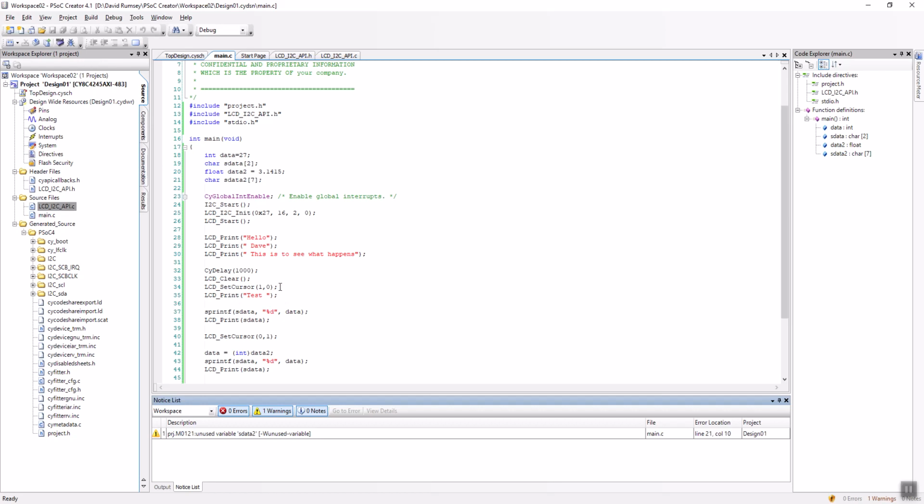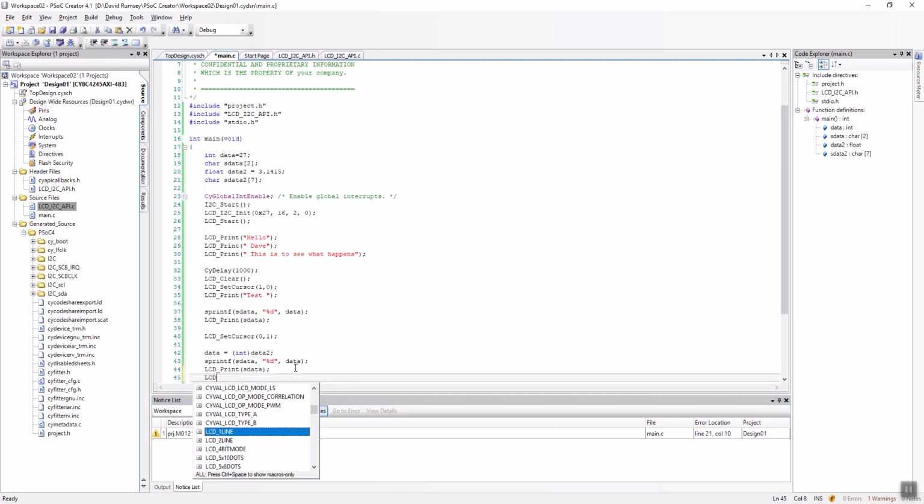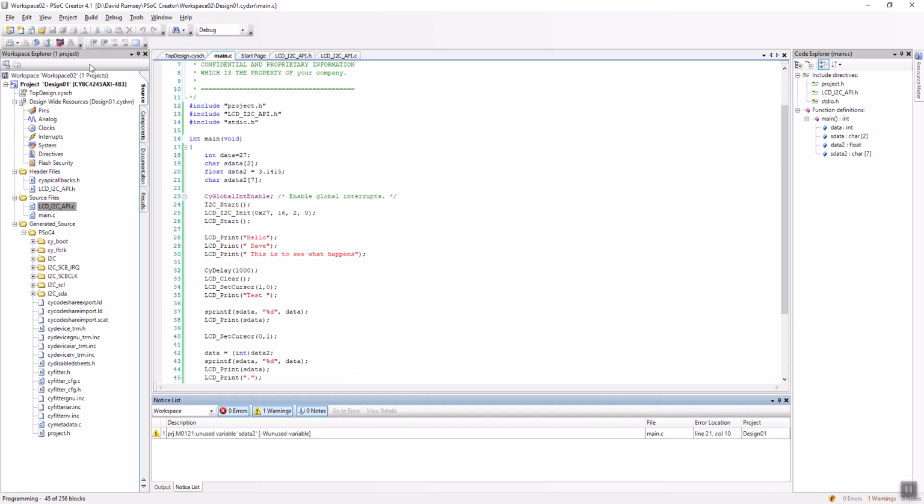So now I'm going to LCD print the decimal point. Compile again. It's saying I'm not using sdata2, which is fine. And you can see I've got test 27, 3 point.